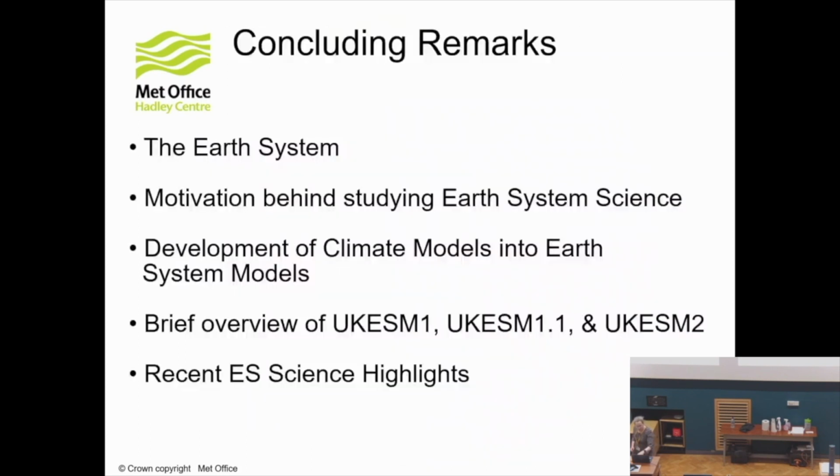Okay, so just to wrap up then, and I'm well within time, I'm hoping by now you have a good understanding of what we mean by the Earth system and how models have developed over time from very simple atmosphere or ocean-only models through to more full representative Earth system models. I hope I've given you a good indication of the importance of including some of these Earth system components in the context of climate change.